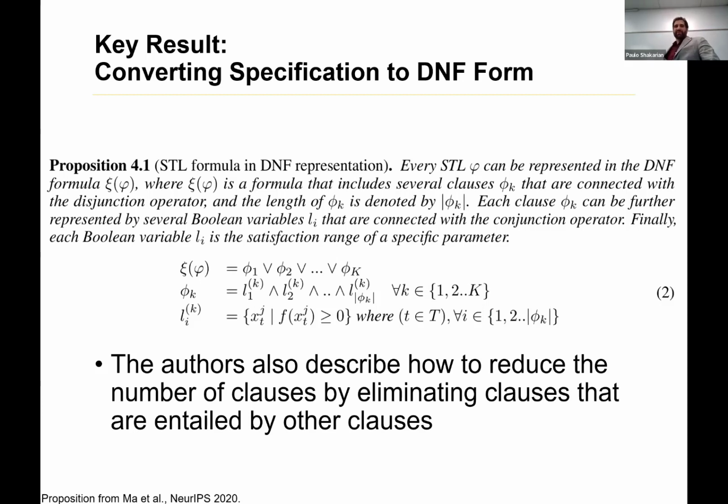So, you know, the first key result is that you can convert an arbitrary STL formula to disjunctive normal form. They don't even list this as a theorem, they call it a proposition. It's actually fairly straightforward syntactic manipulation. And in the paper, they show an algorithm that handles this iteratively, breaking it down as we go through. So for example, if it identifies a disjunction in the main formula, it's going to separate those out, and then it's going to recursively apply itself to both sides until it bottoms out.